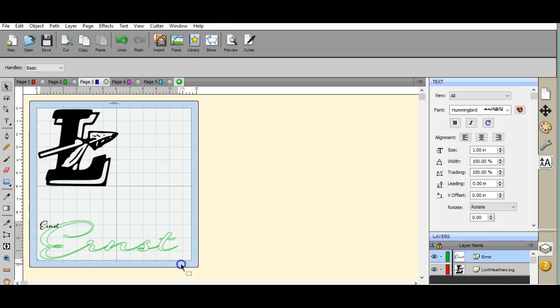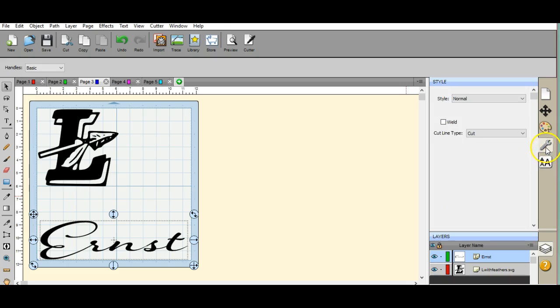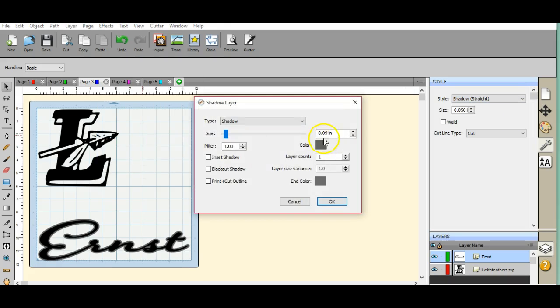And again, come over here to make your things thicker. Then come up to Effects, Shadow Layer. Be consistent. Enter. OK.